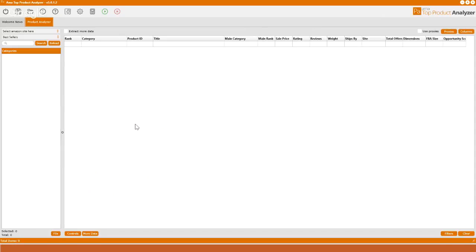So this is the user interface with Amasuite. If you've got Amasuite 4, it's a little bit different, but basically it's the same. There's just a few more features on Amasuite 5, which I'm using here. Now, it's broken down into 3 separate areas, really. We've got what I call the top bar, we've got the left-hand column, and we've got the main data screen, as you can see here.